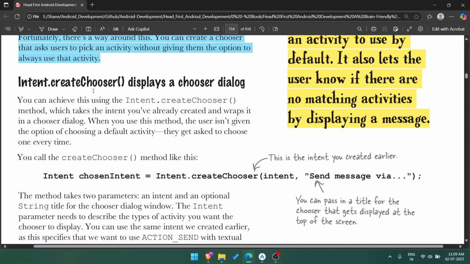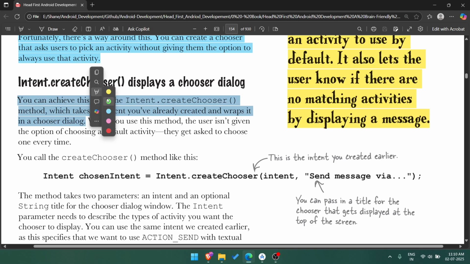Intent.createChooser displays a chooser dialog. You can achieve this using the Intent.createChooser method, which takes the intent you've already created and wraps it in a chooser dialog.